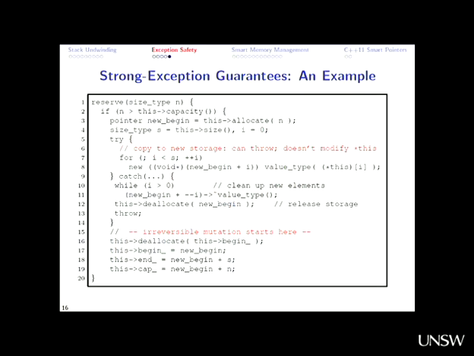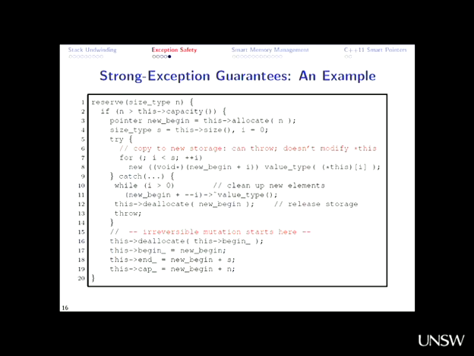And here's an example. You don't need to understand all this code, but what you do need to understand is that maybe I've got this reverse function here, and it's reversing a stack or an array or something. Forget about understanding the code on this slide. What you do need to care about is there's some sort of copy to new storage, and it can throw some exceptions. But if something goes wrong, it releases the contents of them. Only once this memory has been correctly allocated do the irreversible mutations begin. The old memory is deallocated and changed around.